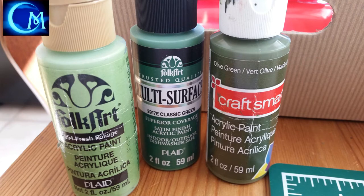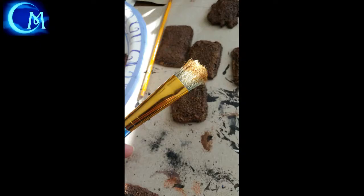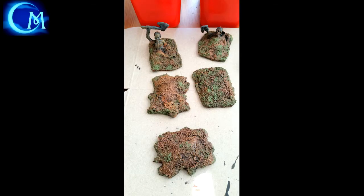Next, we're moving on to adding the grass look to these pieces by putting on green. And again, it's these three colors of paint that I used along with a stencil brush. Keep in mind, the more green you use, the more covered with quote-unquote grass it is going to be. So for the dirt piles, you can opt to put just a little bit around the edges. For the more covered graves, obviously cover it more with the greens to get the desired effect that you want.